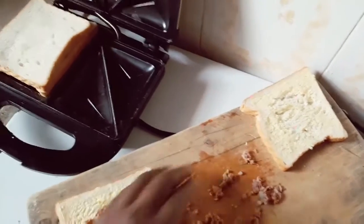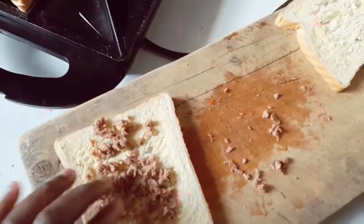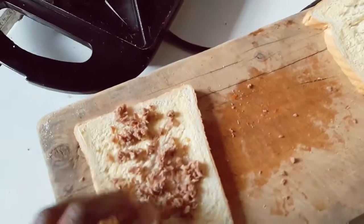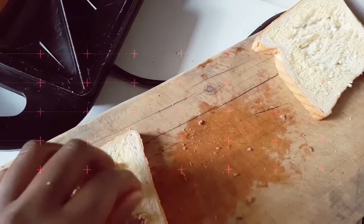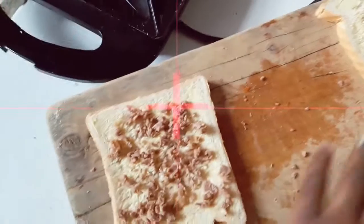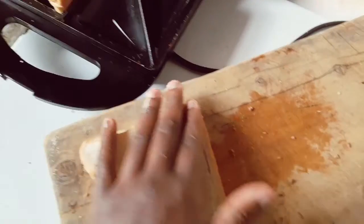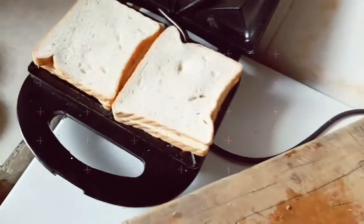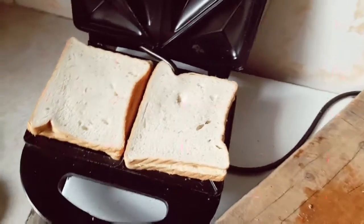Take my minced meat, apply it on 1 slice of bread, and spread it evenly. Yeah, I'm spreading evenly. And now I take the other slice of bread. Then I will do the same thing. Place it on the toaster. There it is, there's my bread on my toaster.